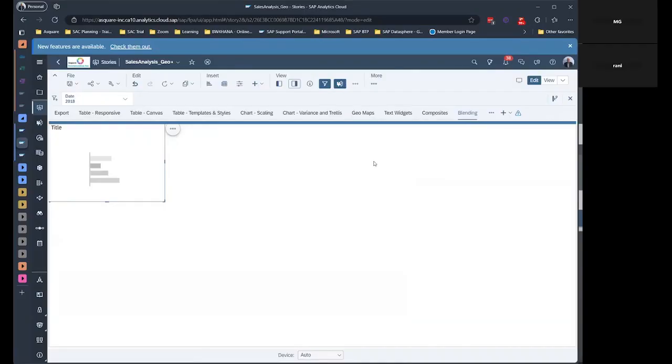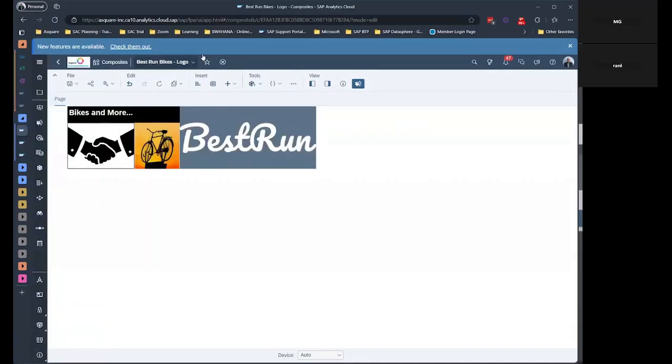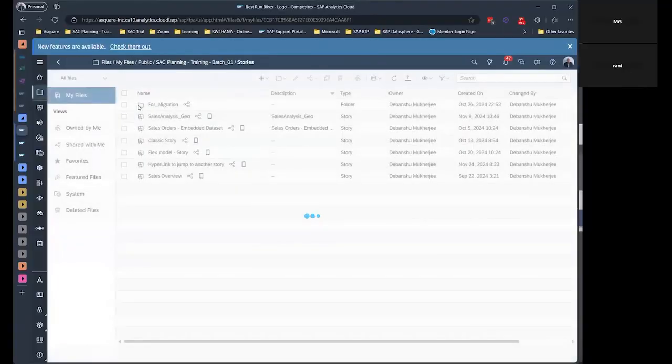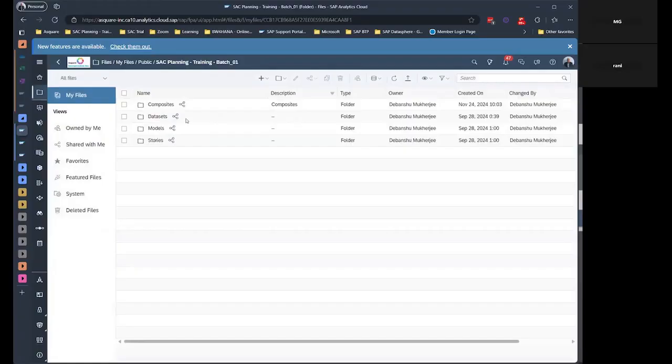For the blending, I'm going to use two new models just to showcase that we can have multiple models added to one single story. So far we have been dealing with the sales analysis geo model. Let me quickly show you which models I'm going to use. I'm going to go back to my folder structure, and then go to models.